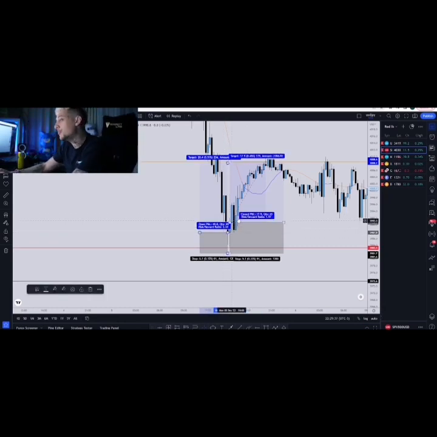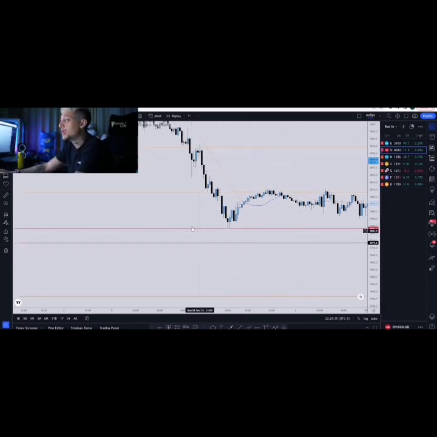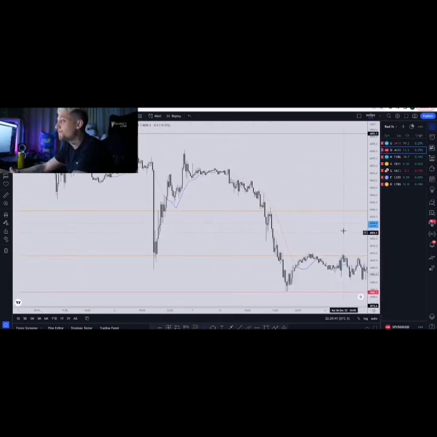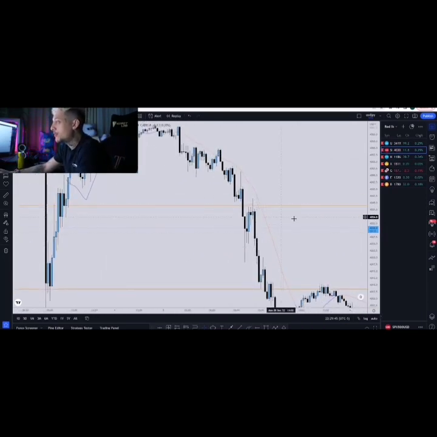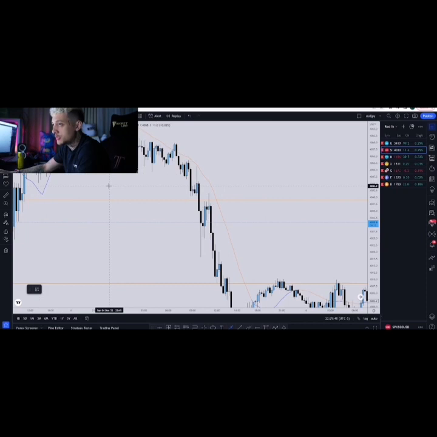So you have to keep those things all in mind. I'm going to go over one more example here. So here we have a nice break and retest setup, right? Which obviously, in the part of the course, I believe that's coming in the next section. We're going to be going over the setups themselves. Here you have a break and retest setup, right?